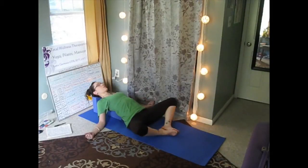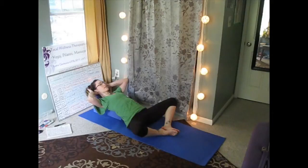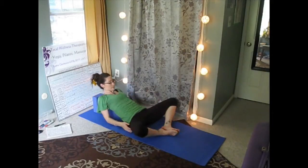Just going to start to open and close my hands. A little bit of pumping movement through my hands, but without adding any tension into the shoulders. Carefully help my head lift up.